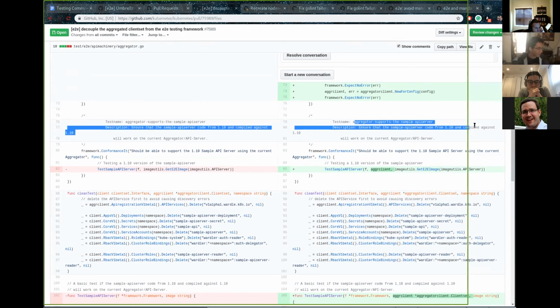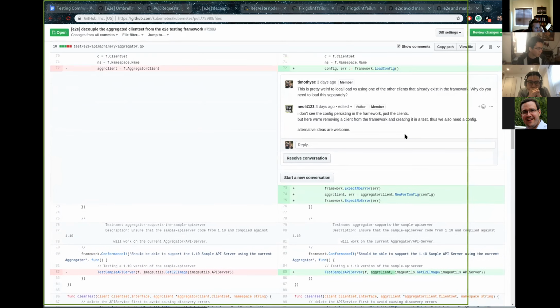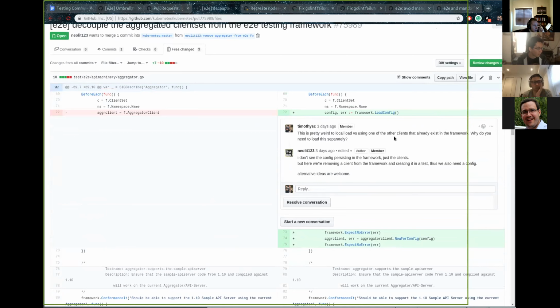I can create a tracking issue and assign the right people to triage, to basically look at whether the test is even up to date. Yeah, this one's weird in a couple of different ways. The config loading randomly on before each I would avoid. There are separate utilities inside of API machinery and the client tooling that allow you to get different clients from a parent client. So what's the difference between an aggregator client and the initial client set that you got from load?